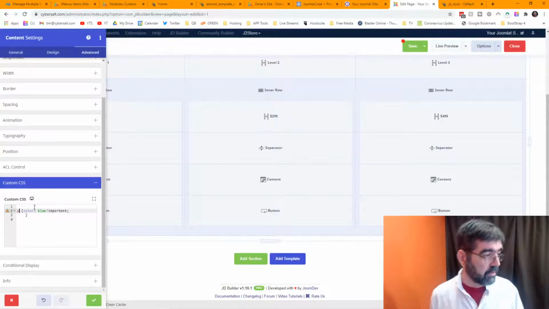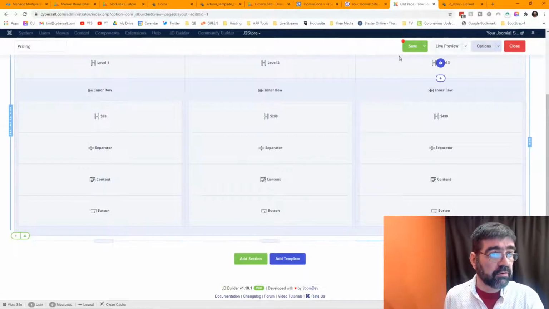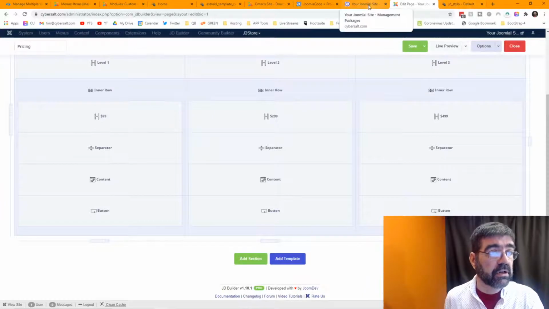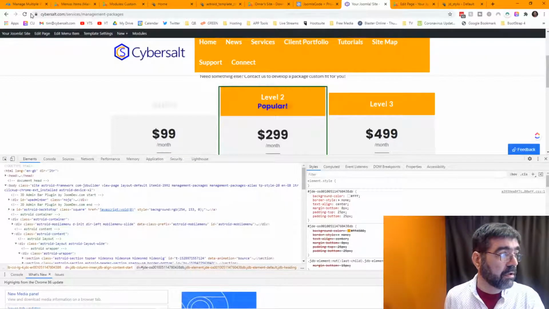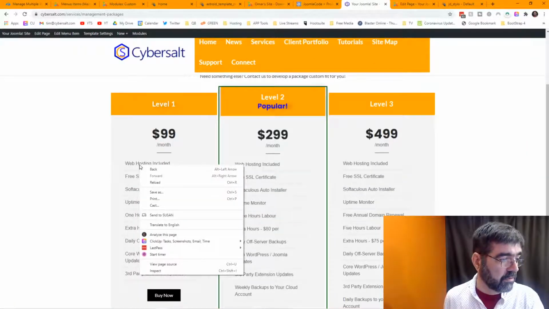Paragraph. Let's go paragraph color blue. Let's just go save that. Clean cache. Let's go inspect.